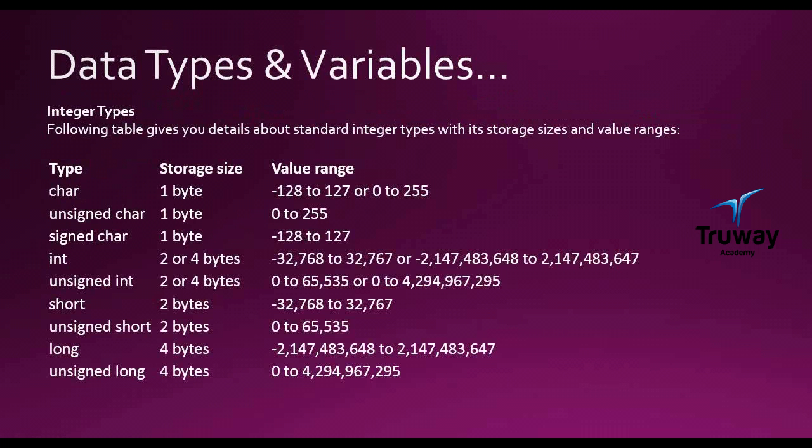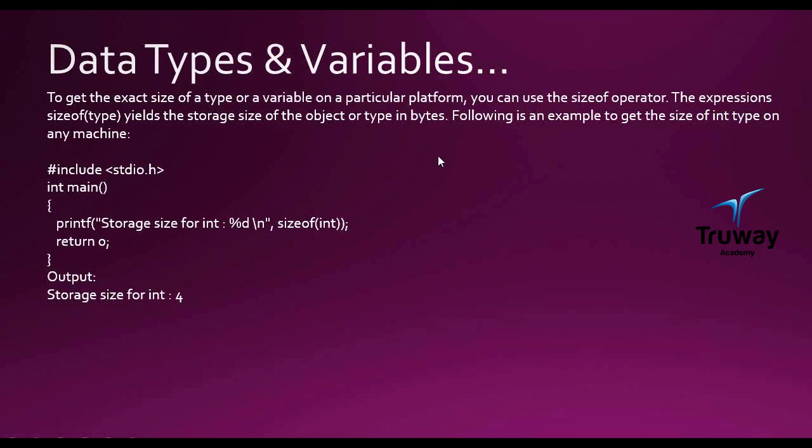And as you can see, in some places, for example these 2 places, you must have noticed that it's giving 2 or 4. As you know, we cannot write exactly what size it's going to occupy here. The best way to find out, for any of these types you take, how much memory they are occupying in any operating system or platform, is to write a program. We can use this program. In any standard of C, whether with respect to the operating system or the platform, anywhere we have the C compiler and you want to know the size of the given data type, I can just write an operator called sizeof.